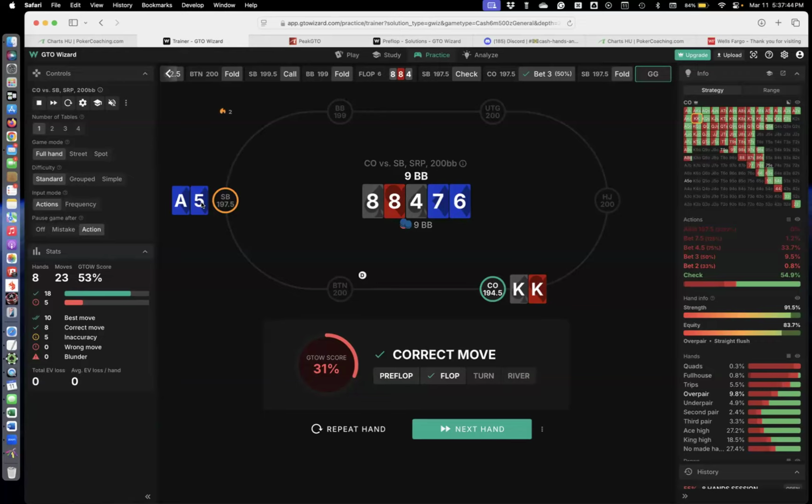So when the small blind calls, he's most likely to have small pairs and high cards.